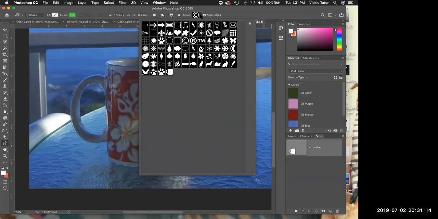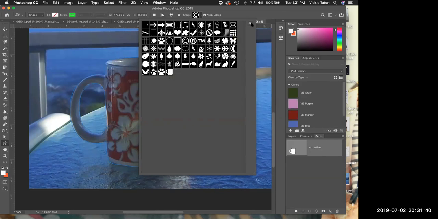This is really important for you to know for later. You're going to see a variety of shapes that are preloaded into Photoshop, though it might not look exactly like mine. You can purchase additional shapes off the internet. You can make your own and save them. You see that our coffee cup has been saved here at the end.